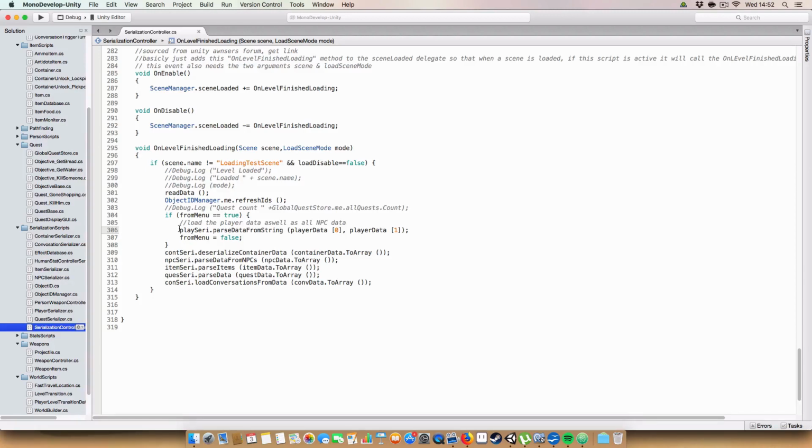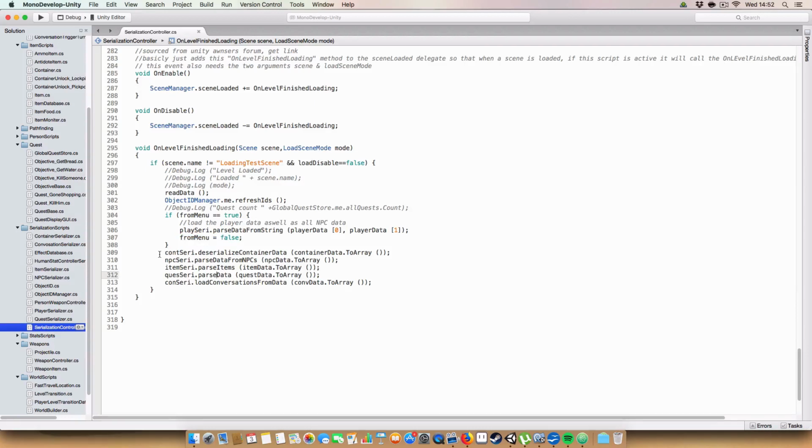And then its position gets set based on the entrance to the level. But if it was from a menu, then we just call the player serializer's parse from string with the two bits of data from the array, and then we set from menu to false.